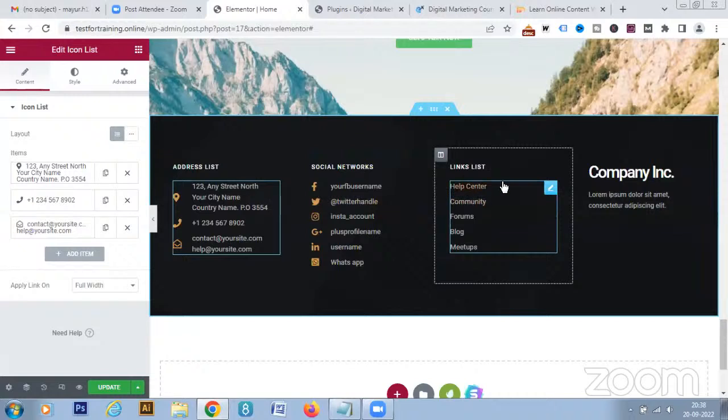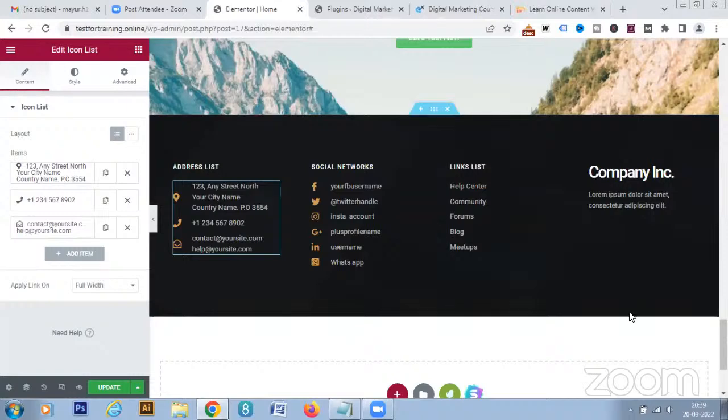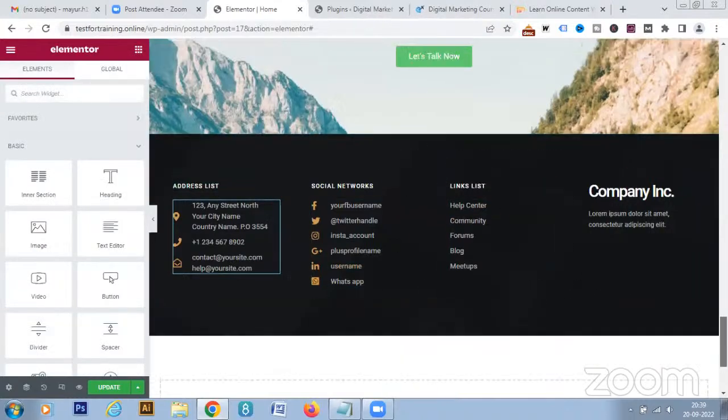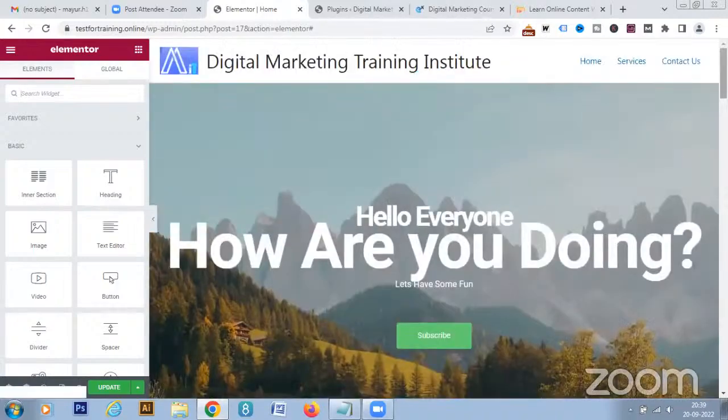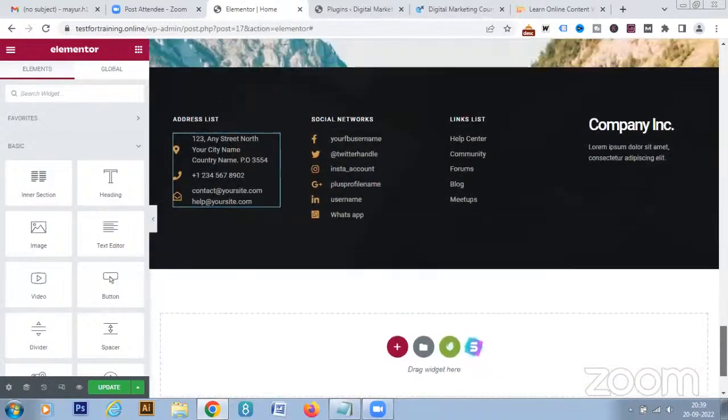The link again, home page and everything, right? So do you want to add the link? So let's look at this one as well, how you can do it. Let's say that I have three pages here, that is home, service, contact us. I want those pages also to come here.